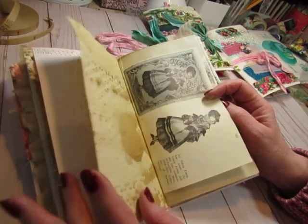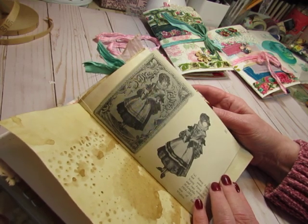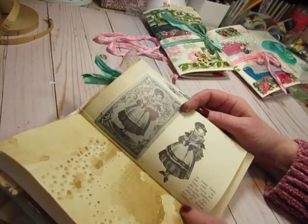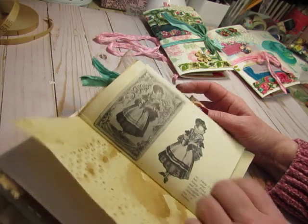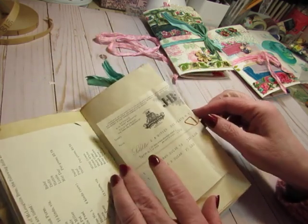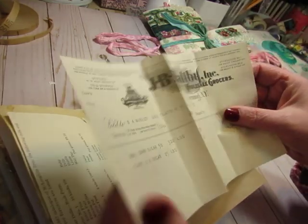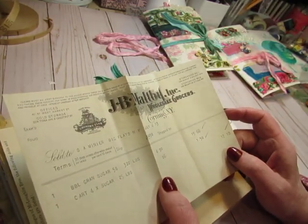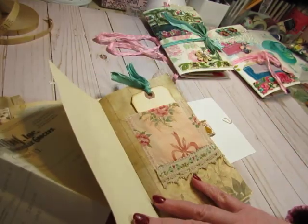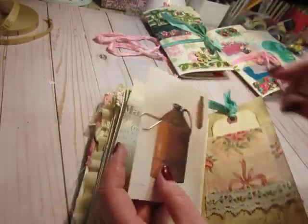Coffee dyed scrapbook paper. Another page from a collectibles book, and this is about paper dolls, I believe. Nancy Fancy box cover, and then one of the dresses. Cute. Here's another vintage receipt. This is from Corning, New York, J.B. Maltby, and it was in 1913. Just on a plain coffee dyed paper. And on this side is another one of those cards.